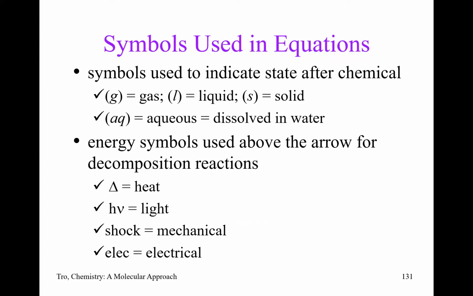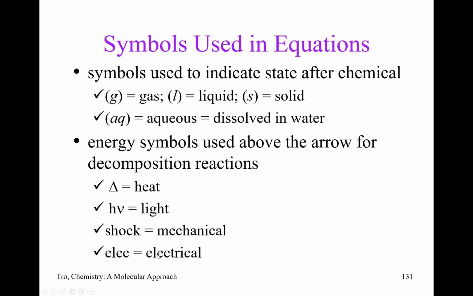Here's what all of our symbols that go in there mean. G is gas, L is liquid, S is solid. We kind of already knew that. This is sort of the newer one. AQ means aqueous, and in Latin, aqua is water. So it means that whatever that species is, it's in a solution of water.